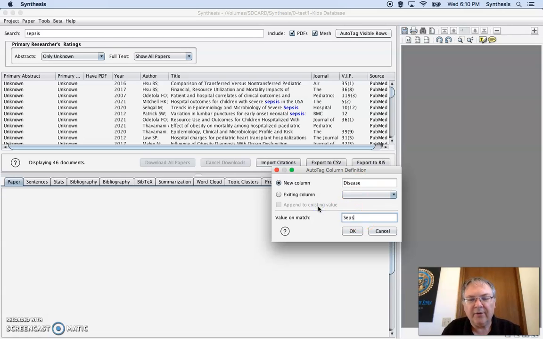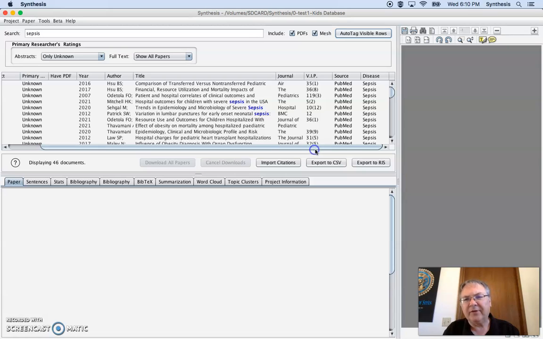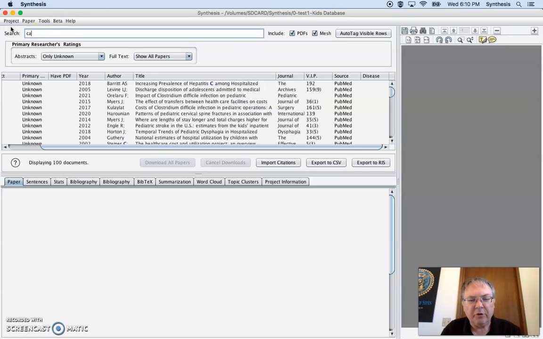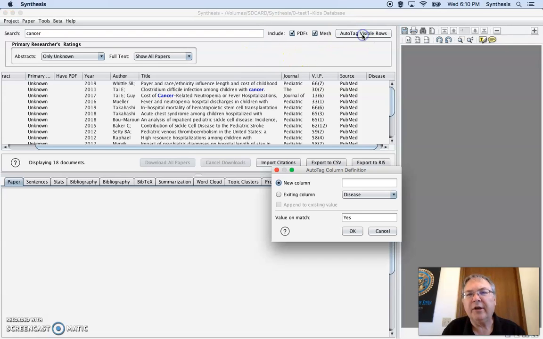And we want it to label all these as sepsis. So what has happened is it's made a new column there that includes sepsis. If we were to type in other terms, such as cancer, we could hit auto tag again. We could choose existing column.